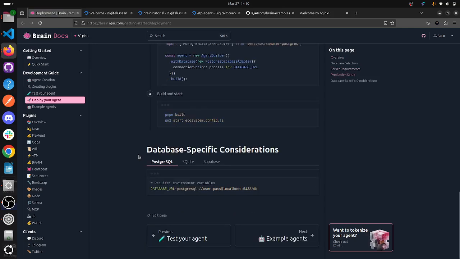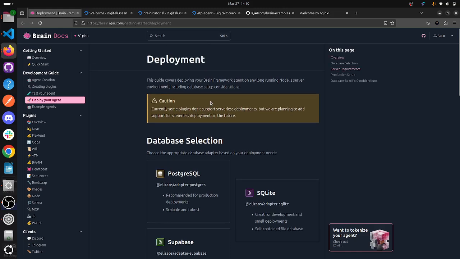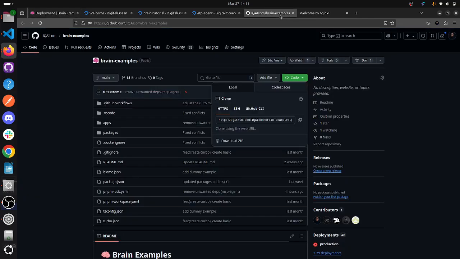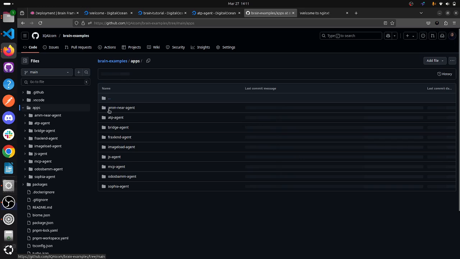I'm going to consider adding the DigitalOcean guide somewhere in our repo, so you can always get to it. We have a couple of examples that have been done, somewhere here in Brain.